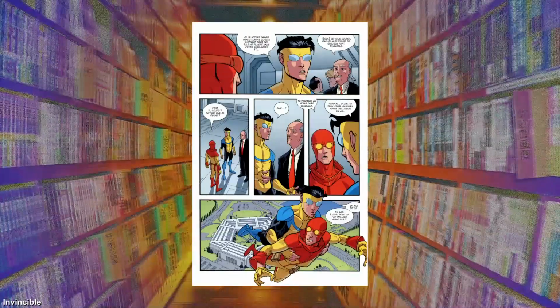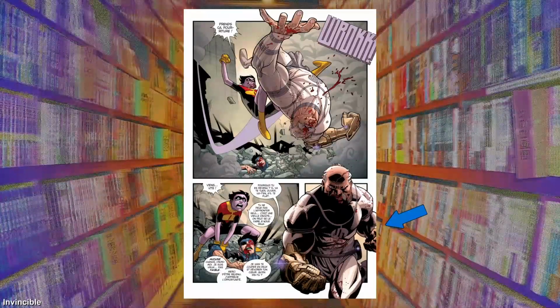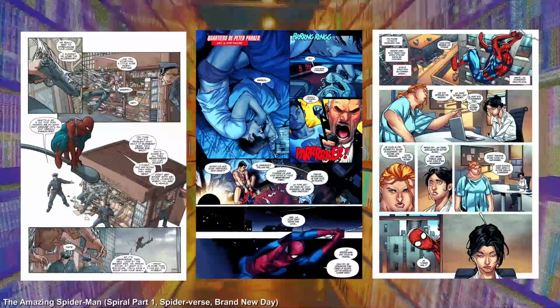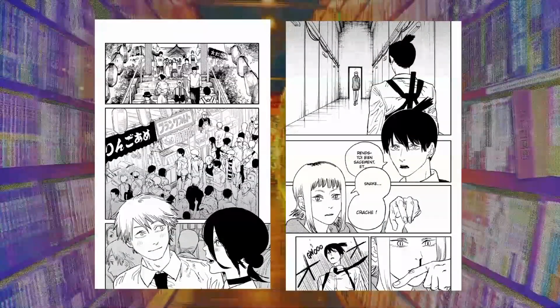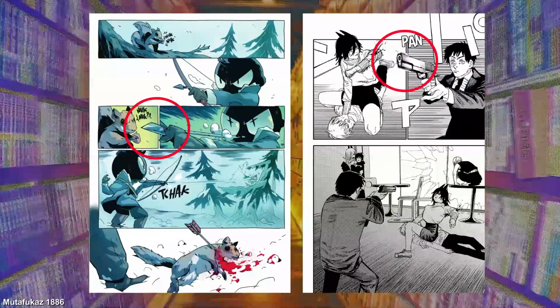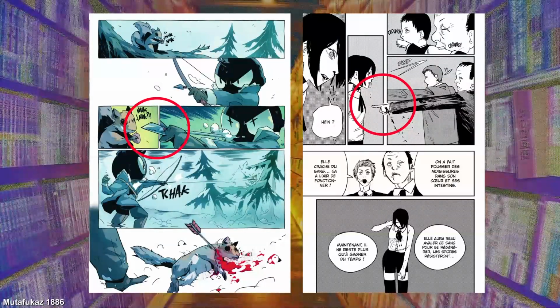It's more rare, and for the comics that use this recurrently, apart from Chainsaw Man, I found quite a lot of this kind of visual in Invincible, which in general uses the overflows particularly well, as shown in this superb panel. I also found this in several Spider-Man, which seems to be a fairly common signature of this character and which marks his superhuman ability. Fujimoto also uses the overflow in all these different configurations and thus in a rather classical way, but what will interest us here is when he does it in a more personal way, to transform the space of a comic book by giving it a demonic nature.